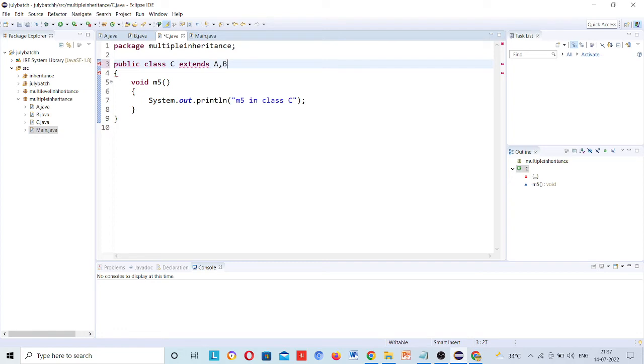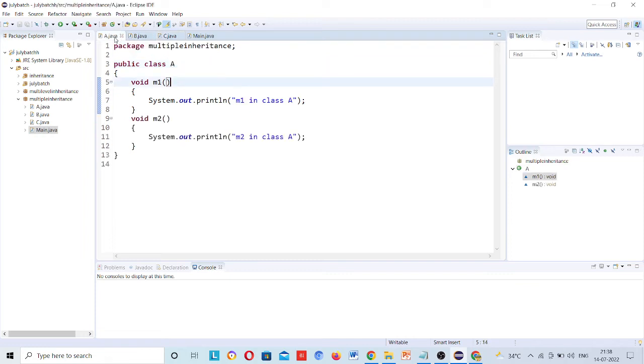So you can see that this syntax is incorrect, because Java is not allowing us to extend two classes. But why has Java prohibited this feature? Because there is a diamond problem, and now we have to understand the diamond problem.